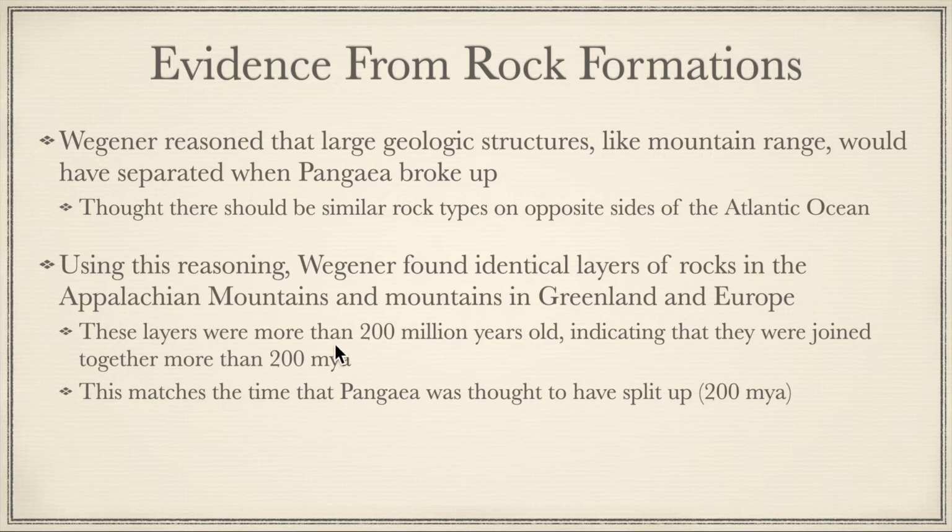These layers were more than 200 million years old. So these layers were older than Pangaea. So the age of these layers indicates that they were joined more than 200 million years ago. And that matches the timeline that Pangaea was thought to have split up, which is, again, 200 million years ago.